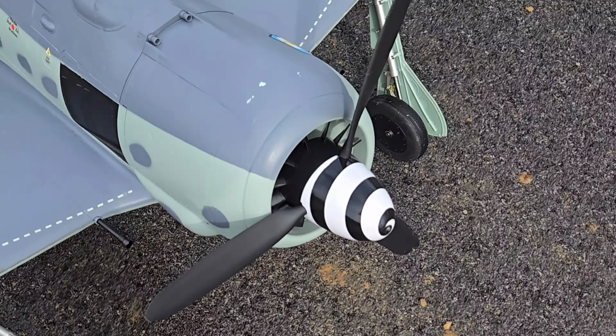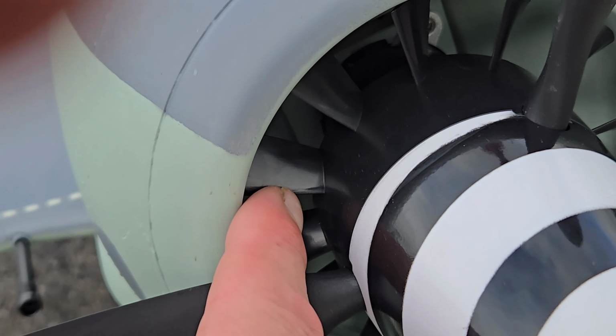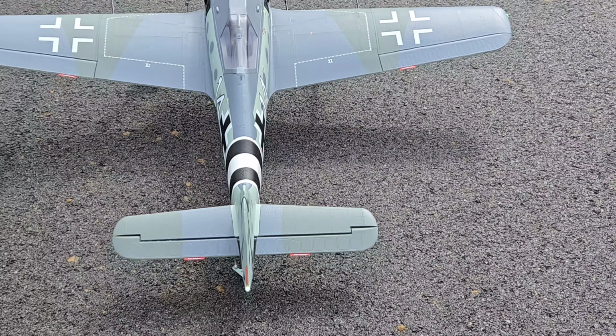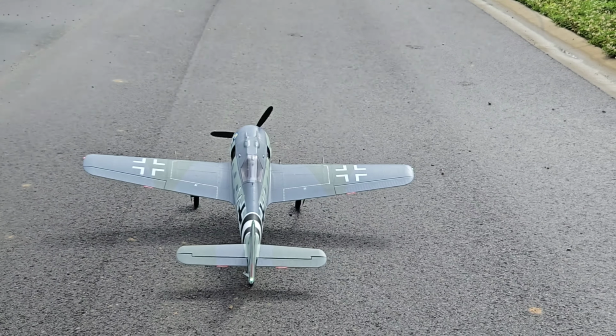Awesome detail on the prop. And you guys can see back here, there's a fan that sucks air into the ESC and stuff, which is pretty cool. It actually makes a little sound in the sky. Yep. There you go, guys. A flat Focke-Wulf, 1.5 meter.